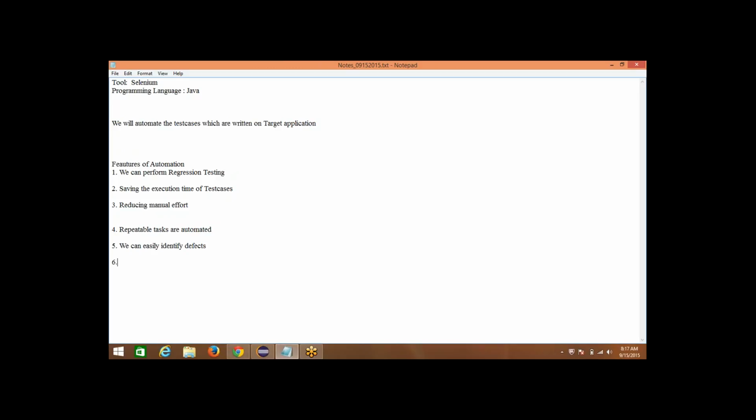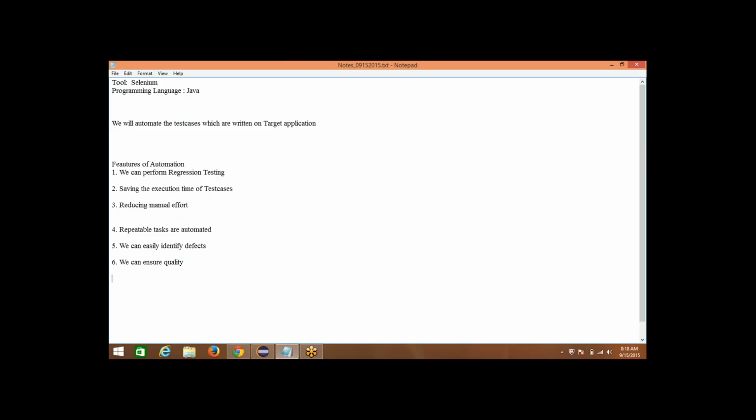If all these things are maintained, definitely one thing is proved, that is called quality. As I said, if the application satisfies user-friendliness and the customer requirements, then only we can say it is a quality product. So by automating, since all the things are going positive, I mean all the test scripts are passed, we can assure the customer that it is a quality product or application.